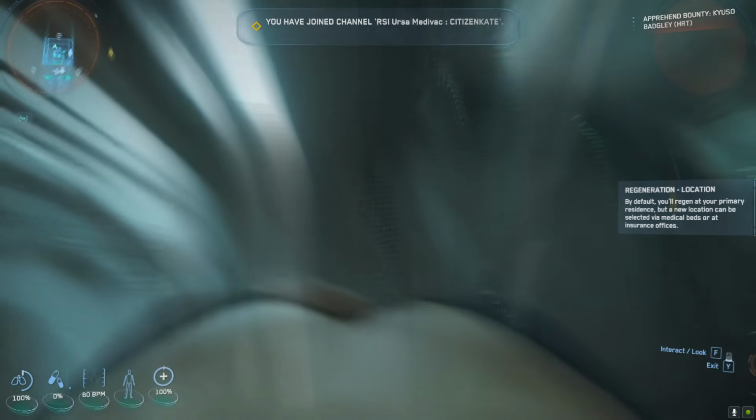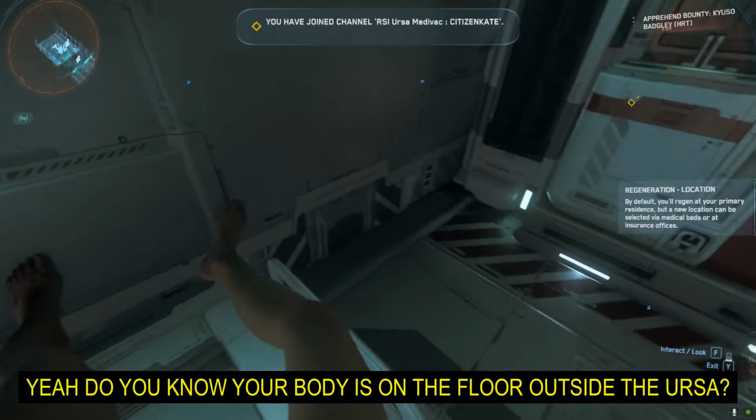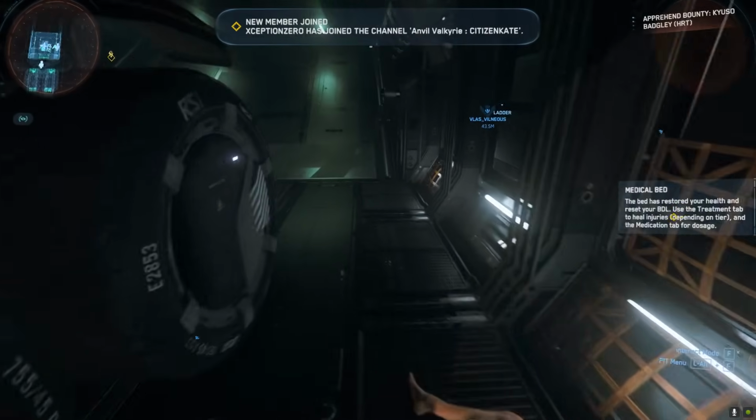The spawn took a while, but eventually I did materialise back aboard the Ursa. Still nothing, still haven't respawned yet. Oh, there I go. Okay. That took a long time to respawn. Yeah, do you know your body's like on the floor outside the Ursa? Yeah. You spawned for a split second, directly above it, and then got dragged to the bed. Wow.